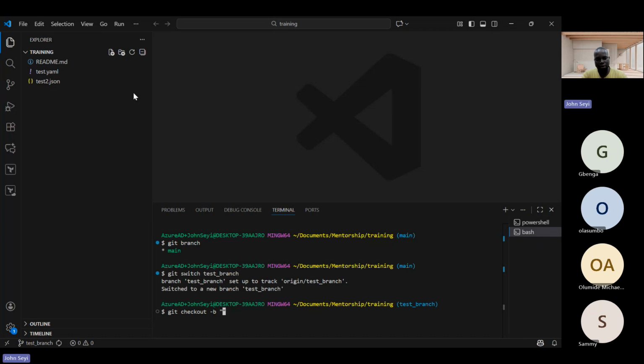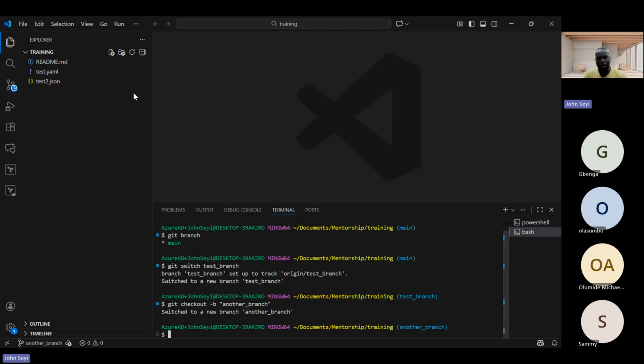Do you see it? I will just call this branch another branch, and it has switched to another branch. Please, do you get to this extent?